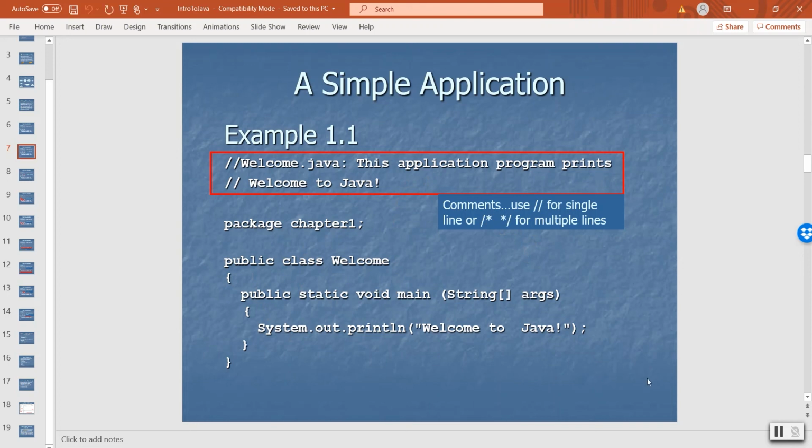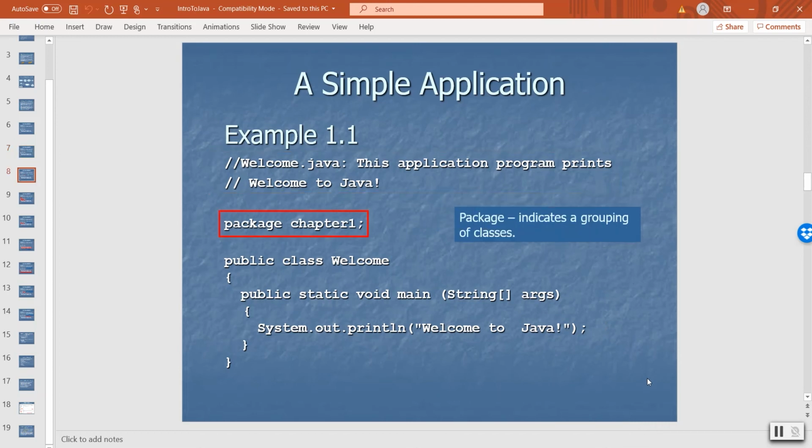I definitely am going to expect you to comment your code because you want to be able to explain to me what you're doing in your code. Here is the package of a class. So classes will be in packages. And here's the package. In the textbook examples, there are packages for each chapter of the textbook. So there's going to be a chapter 1 package and a chapter 2 package and a chapter 3 package. I'll be showing you all that stuff in a little bit. So at the top, the first instruction in your code will be the name of the package that this class belongs to.